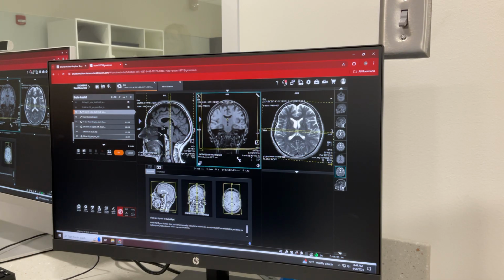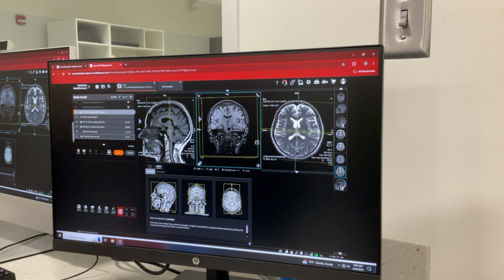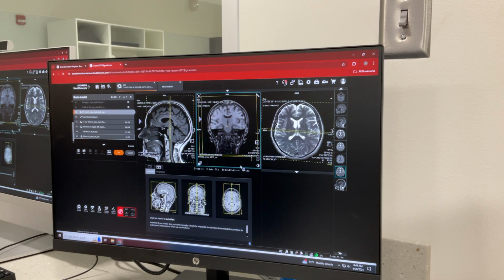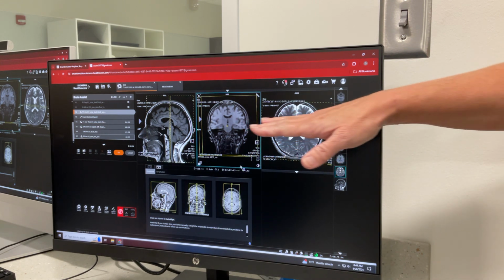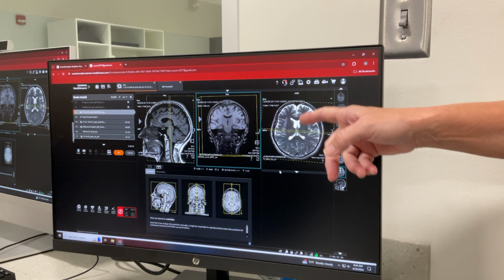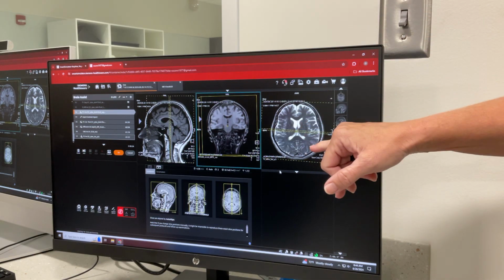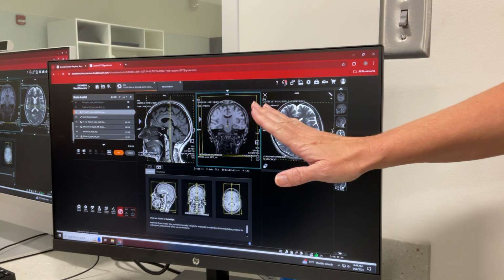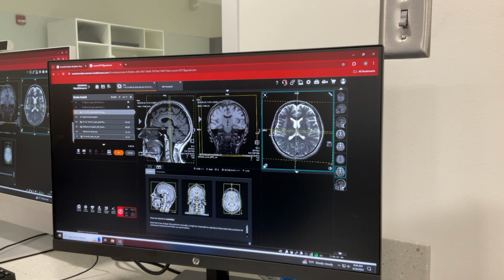Okay, so now we can look at our field of view. We want our anatomy, just don't cut off the top of the head, maybe go up just a little bit more, but you're nice and centered right to left, I like that. You're gonna have to make sure too, when you're looking at your axial reference images, that your slices are perpendicular to the longitudinal fissure or your falx. So see how they're a little wonky, you wanna straighten that out, so you have straight slices there.